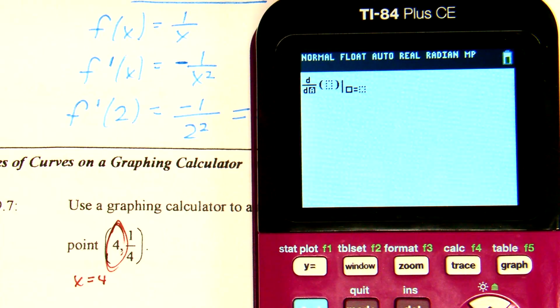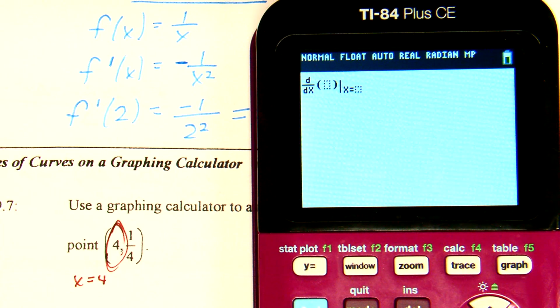First of all, d over d, it's asking you what variable you are going to take the derivative with respect to. That is always just an x for us because we're always working in x. So it's d dx. 100% of the time it's there. I've never not had an x there. That's beyond what I do in here. In your parentheses is the function. What function did they give me? 1 over x. So you can do 1 divided by x. You can do your fraction setup. 1 over x.